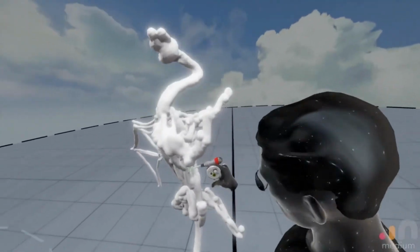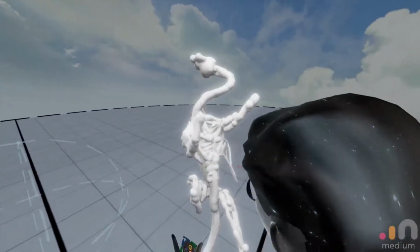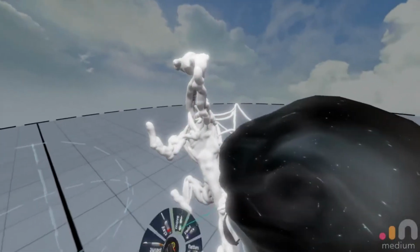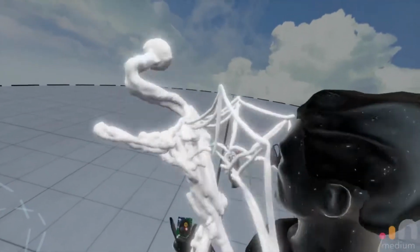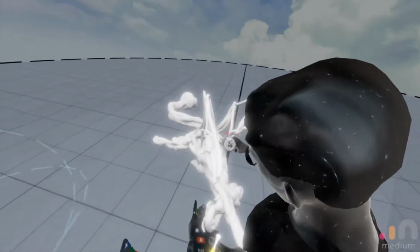You start with the rough, basic shapes, blocking things out, and then you're going to come in with detail. So this just gives you an idea of how Oculus Medium can be used to very quickly create interesting three-dimensional shapes.